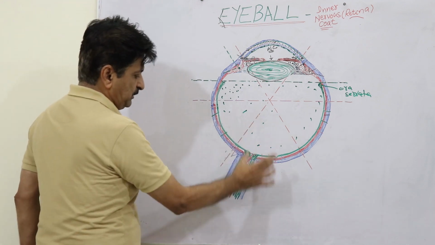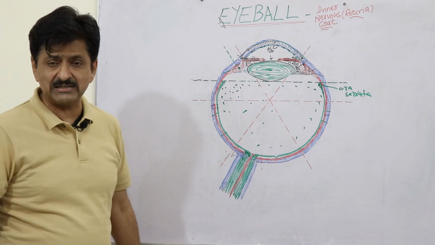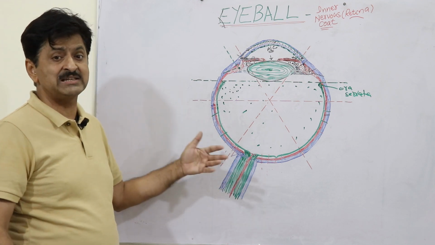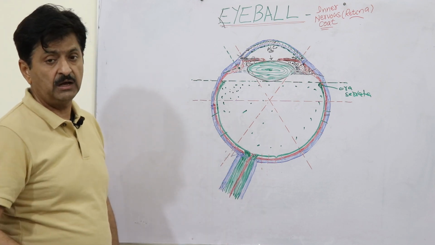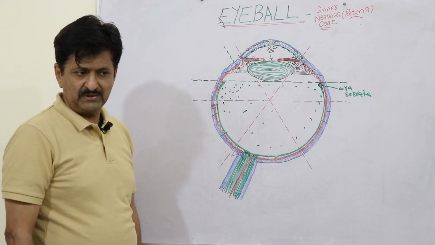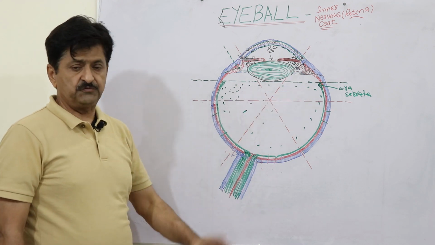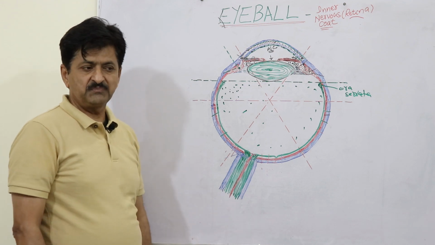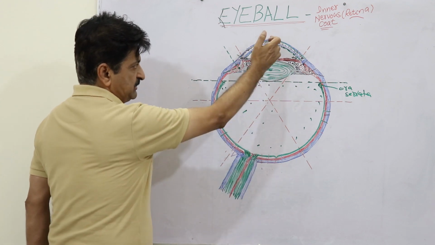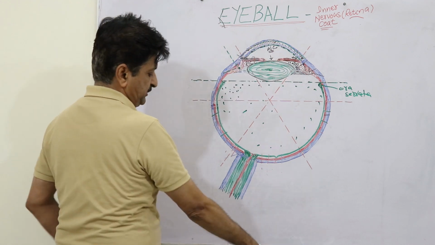And here, if you are watching, you have two basic layers of the retina, the pigment layer and the neuronal layer, and the neuronal or sensory layer will give rise to the next nine layers, from 2 up to 10. And the ora serrata, I have already told you, is the area of transition from the neuronal to the epithelial layer. Now if you look at this, this is the center of the cornea.